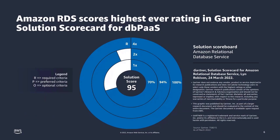AWS has driven a lot of the innovation with services such as RDS based on customer feedback. Over 90% of the features we end up working on are driven by some customer requirement. The remaining 10% is where AWS often innovates on the customer's behalf, where sometimes the requirements may not be clear, or we as AWS may see a certain pattern across customers and see the benefit of offering certain features or driving innovation.